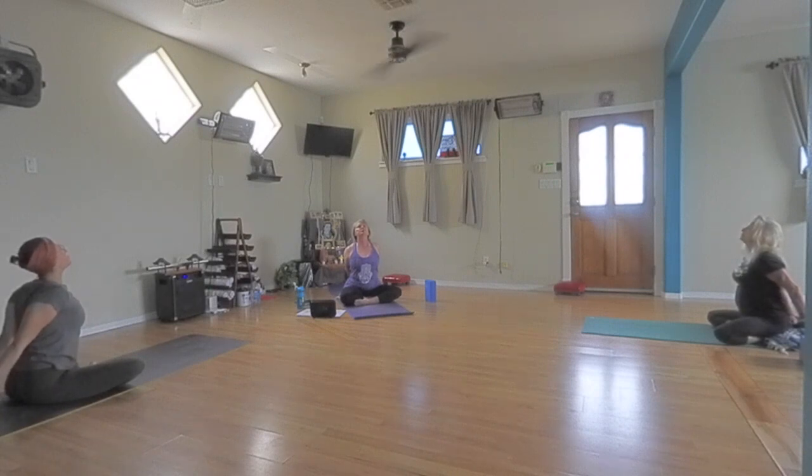This is so good for posture too. We are always rounded over. This is a good thing to do several times a day to open up the shoulders. Taking a big deep breath and exhaling it out.